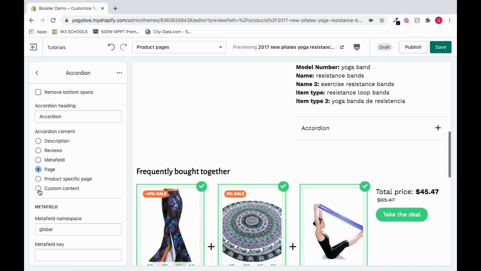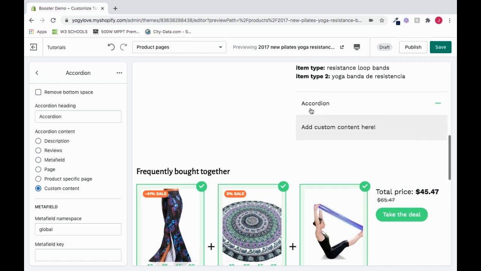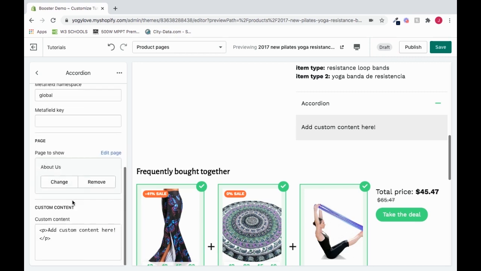And let's go to custom content. When we click this, we don't see anything here. So let's scroll down. There's a custom content section down here. What this allows us to do is put in any HTML text or any coding text here that can allow us to have custom content that we add or our developer adds. So it allows us to have more flexibility to customize how we want things to look on our store.